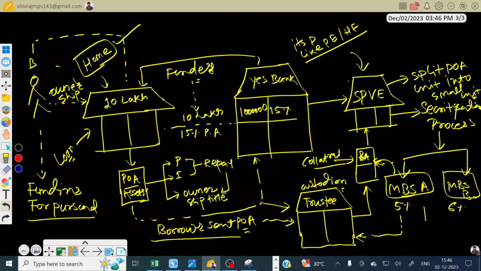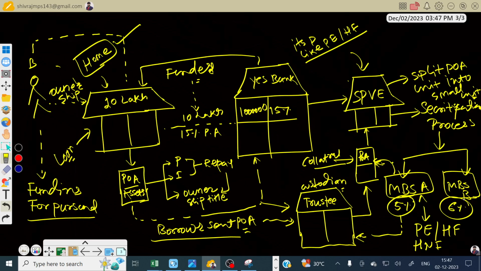So finally, PE, hedge funds and HNI investors will participate to purchase MBS, ABS, or different financial instruments. And that's where private equity funds come into the picture. Now you can relate. Private equity funds invest in ABS and MBS. Why? Because of this interest payment. If they want to diversify and take the benefit of interest payments, they'll invest in such financial instruments. Also, the fund gets the opportunity to hold ownership rights in this particular property. That's why they invest.